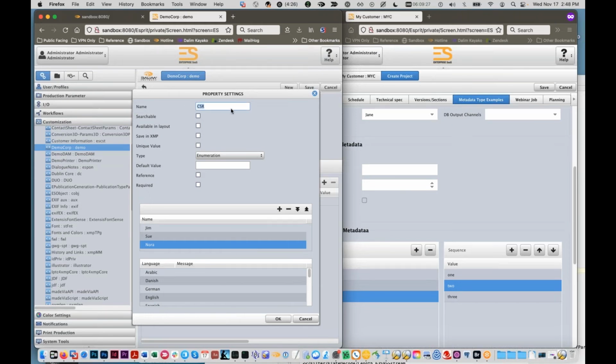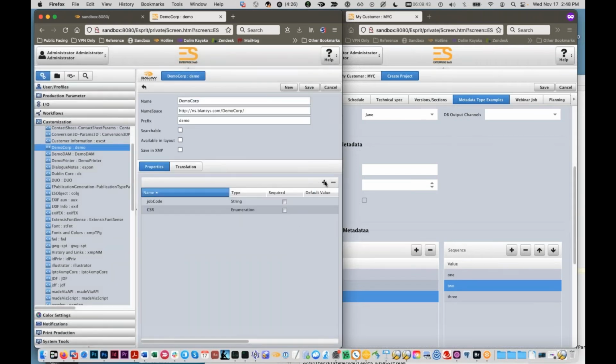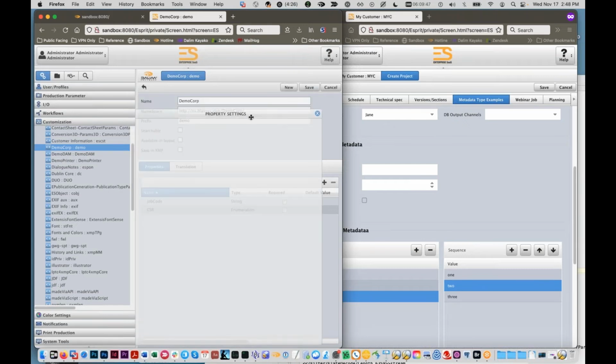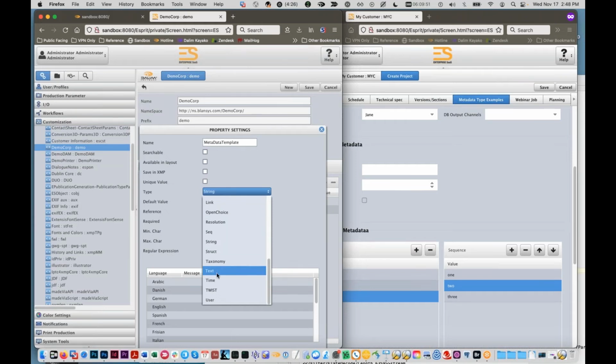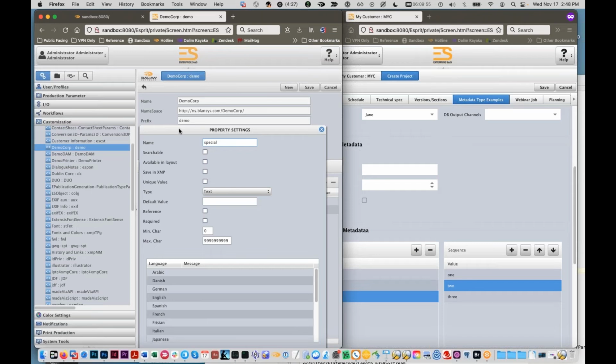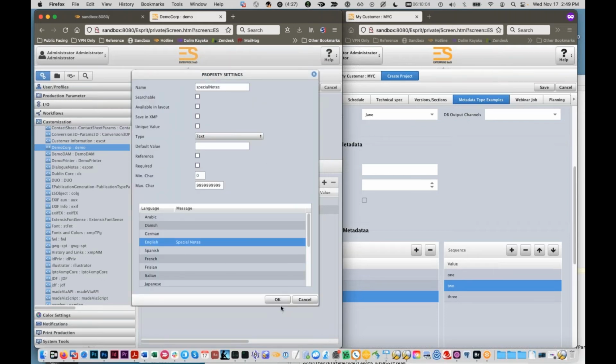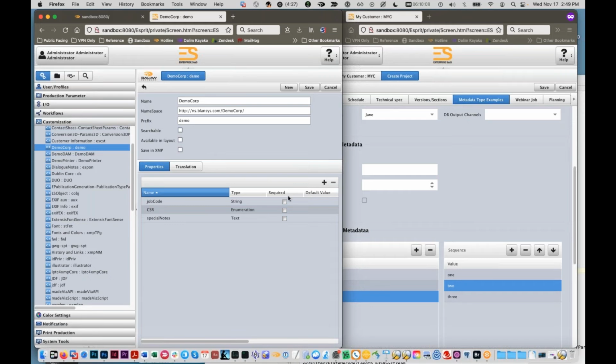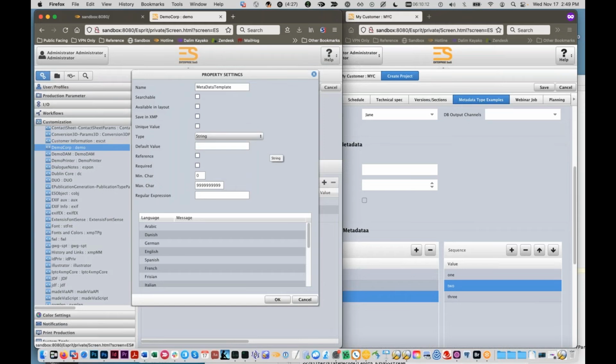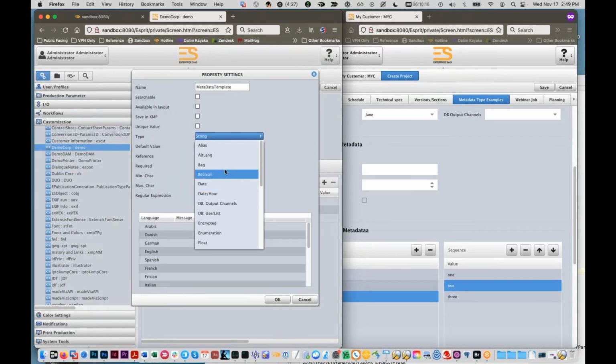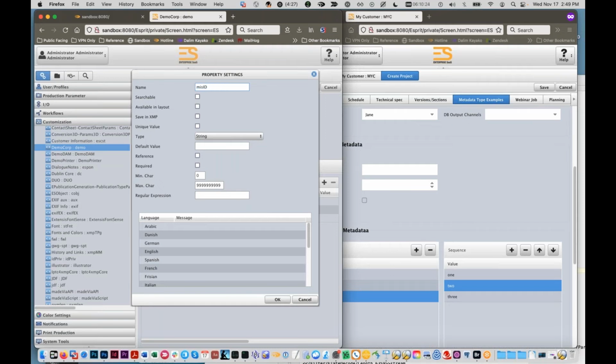Since these have to be the technical names and you can't have spaces, if you want to have a more complex name down here, you can put a translation in that will display in the interface. And save that. So we've got a CSR. We could do maybe a text field for special notes. I think what else we might want for our customer metadata. If you needed to synchronize this to another system via an API, you could have a string here for like MIS ID.